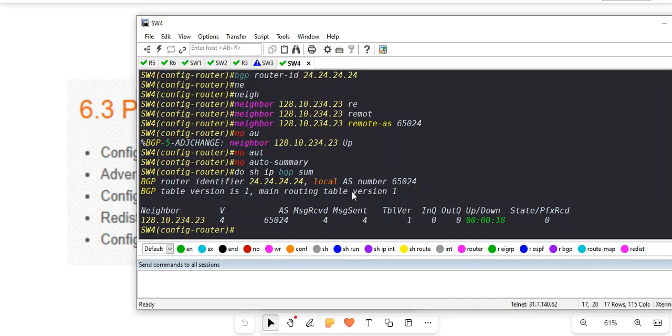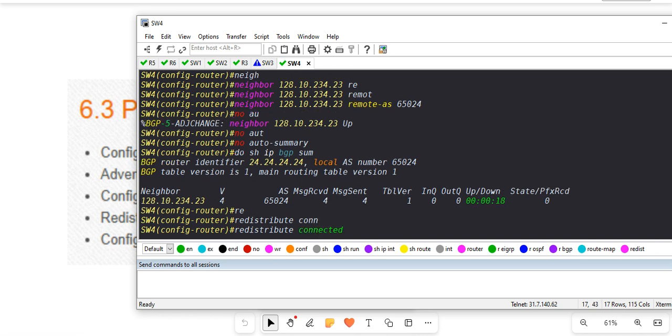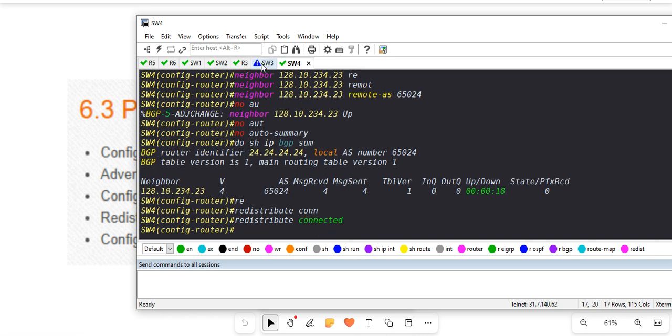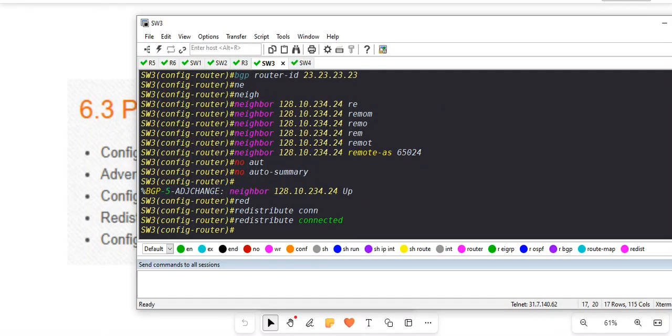Okay, we can use the redistribute connected. And do show IP BGP.